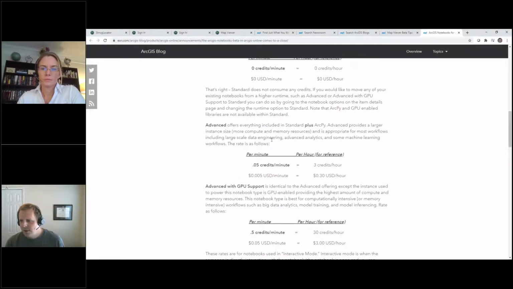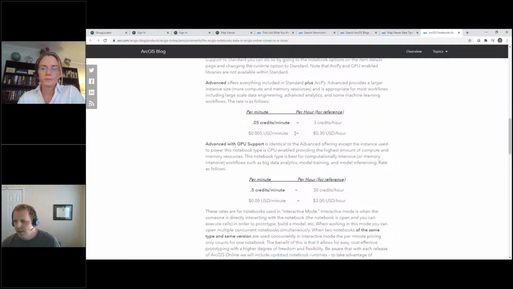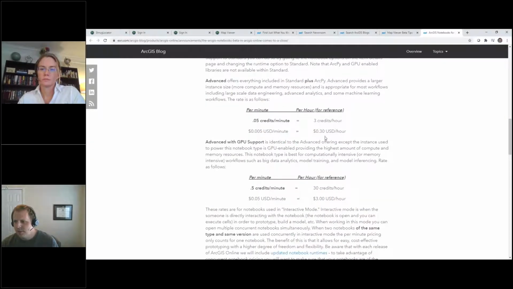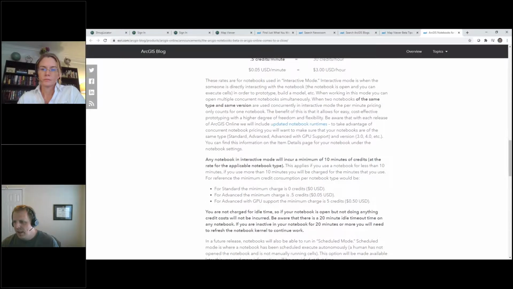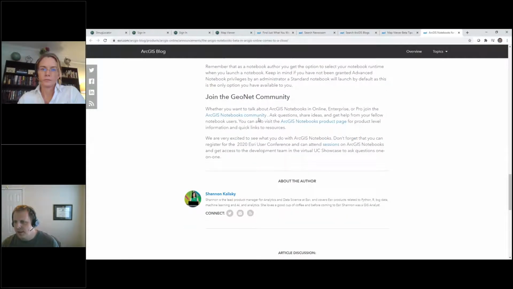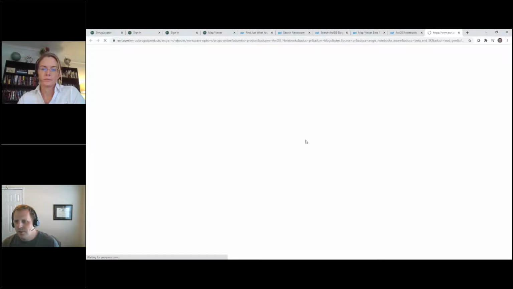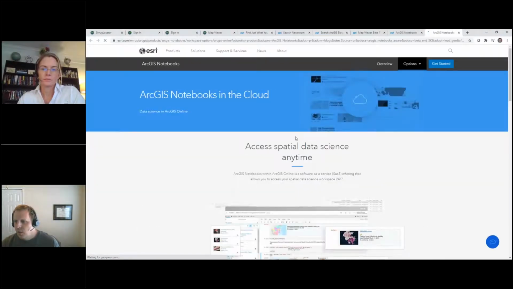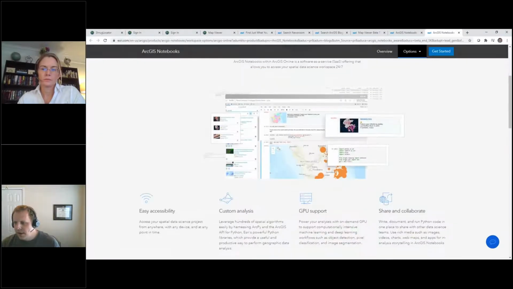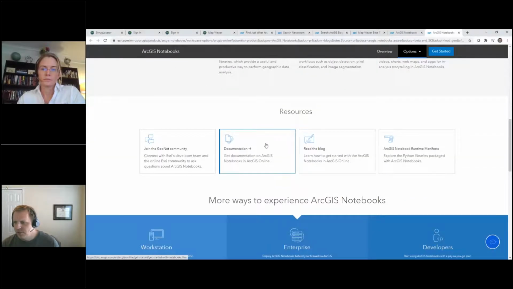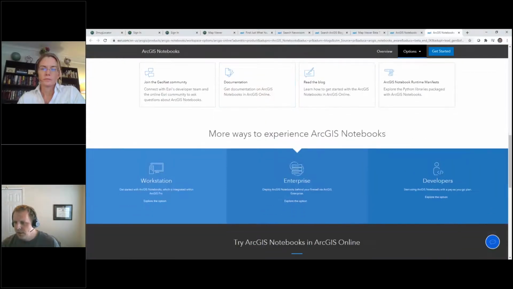And then if you want to use our advanced notebooks, you can pay a little bit of credits per processing hour, and it's really easy to get started. So there are a lot of great use cases for notebooks, whether it's doing data science or just doing administration within your organization.